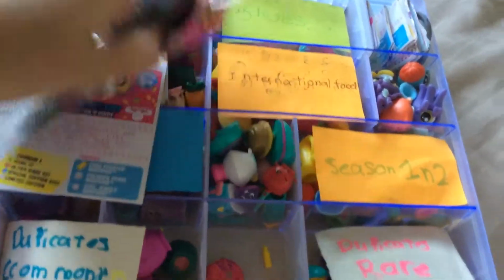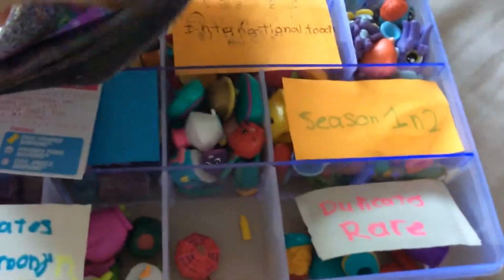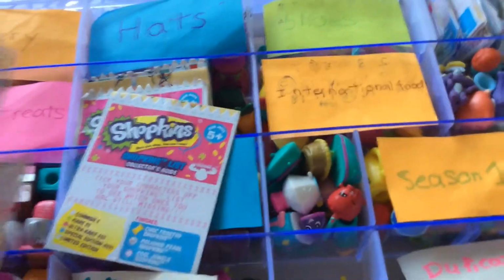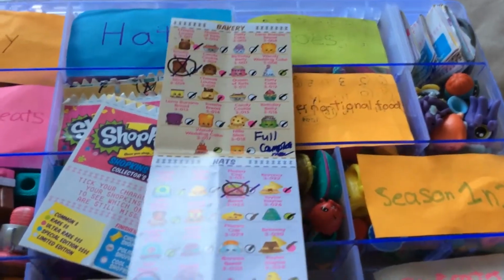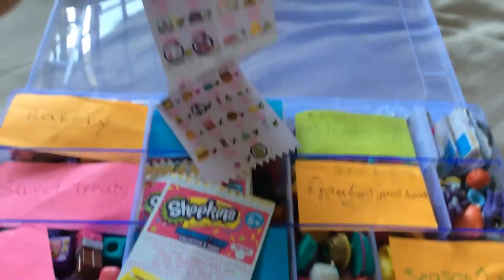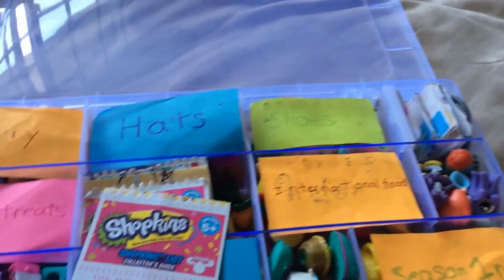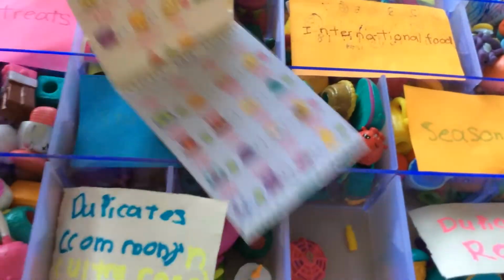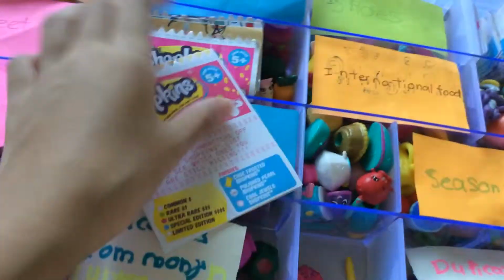This is my collector's guide for Shopkins, and I got two cards and one fell out. I got two lists. One is the list with what I marked out. Actually, I got more than two lists. You saw my book in the last video, and I showed you before in the 12 pack video. And this one I'm still missing. I'm missing 25 Shopkins, I'm going to show you guys later. And this is a list to see what is common or rare in case I forgot, but I think I know everything. It's a blank list.